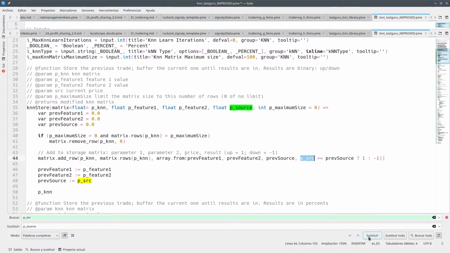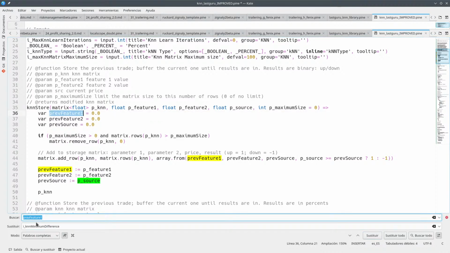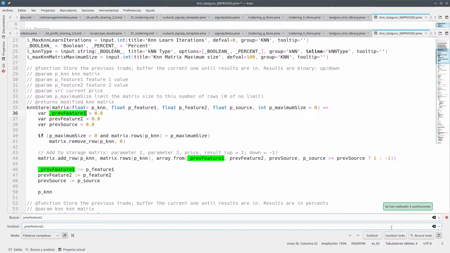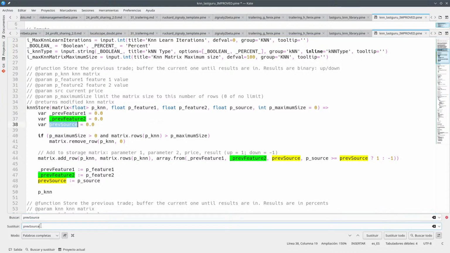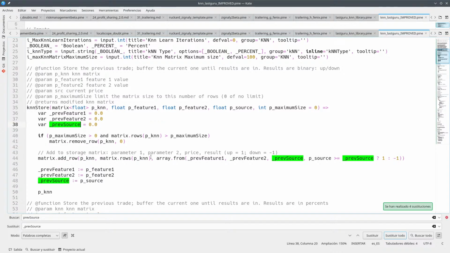Why would you want to use PSRC, which is not meaningful enough, when you can use source instead? And here I did not want to use this like that, but this other way around, which is like this, so that we know that they are local variables, but they don't collide with global scope variables, even if they have to collide. Okay, now I am happy with what I have here.